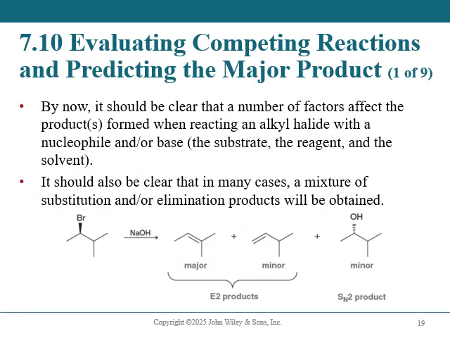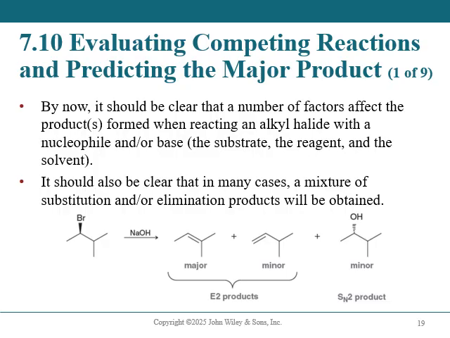By now, we've been discussing substitutions and elimination reactions for a while. One of the major points that I've been trying to get across is that there are a number of factors that affect which products you get when reacting an alkyl halide with a nucleophile and/or a base, whether it's the substrate, the reagent, and the solvent. It should also be clear that in many cases, a mixture of substitution or elimination products will be obtained.